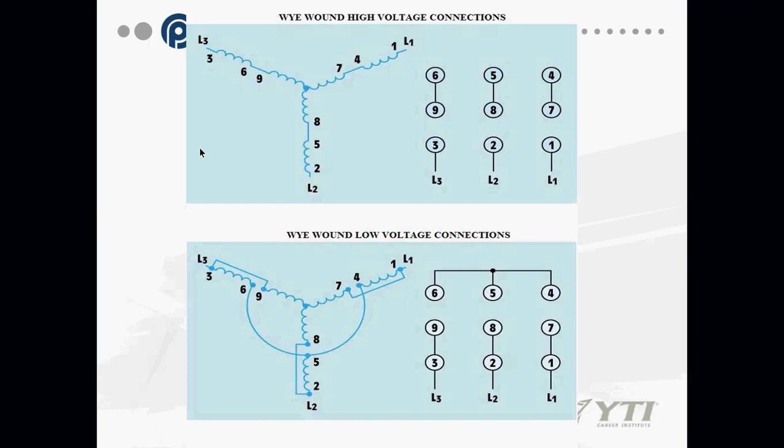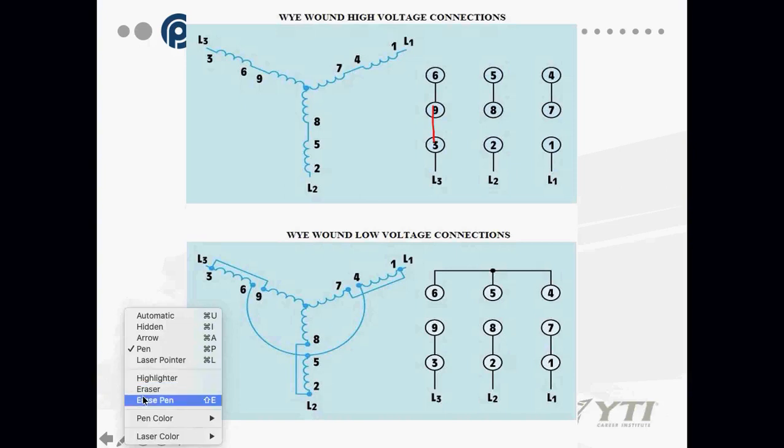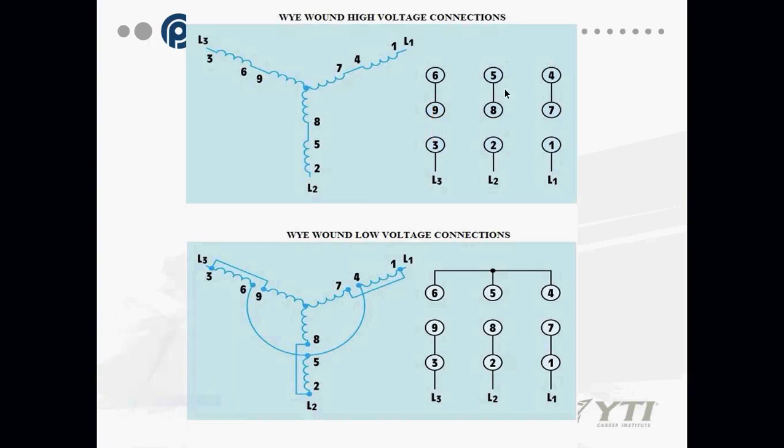So on the motor label, I may have one for high voltage connections. And by the way, these are pretty standardized. So if you grab this PowerPoint handout, it might be a good slide to keep. These are pretty standard, but they're always on the labels. So if we're using high voltage, which would be 460 volts, I would connect the terminals together that I'm being told to connect together.